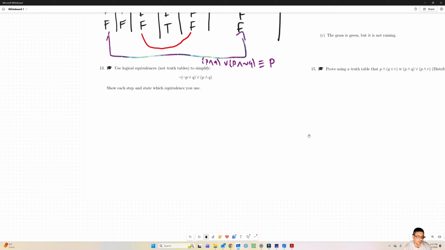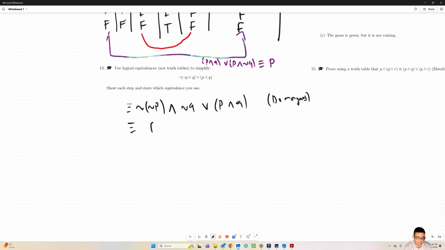So let's use logical equivalences, not truth tables, to simplify this. Okay, so first we're going to start by doing De Morgan's law over this negation. So we're going to go, this is equivalent to negation of P, and then this or is going to change to and, and then negation of Q, and then or P and Q. And this is by De Morgan's law.